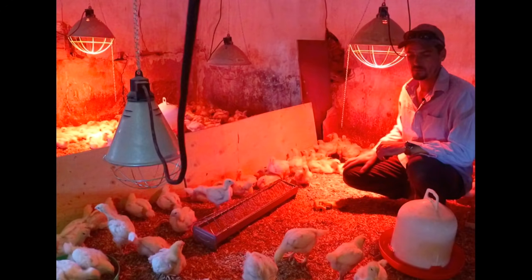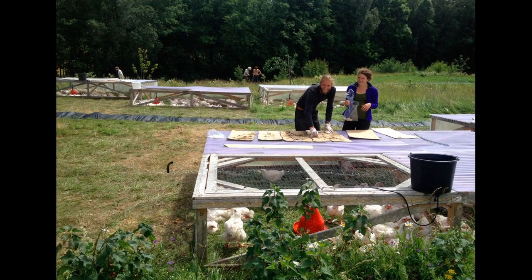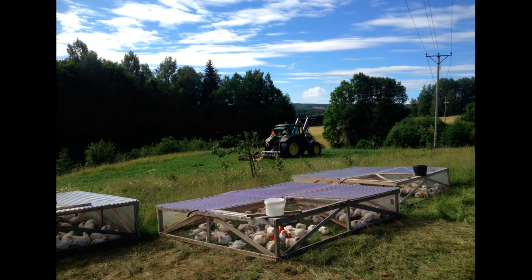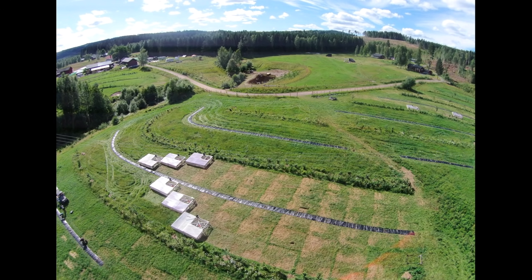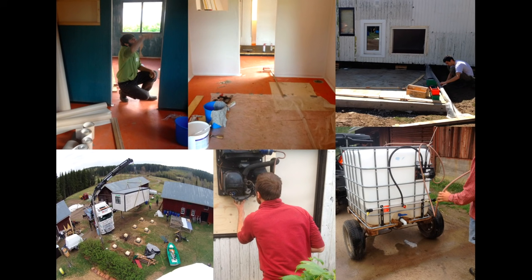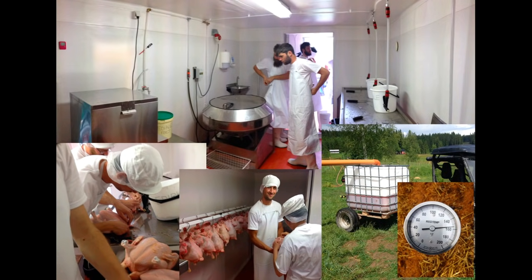We use the space in the barn where the cows are as our brooder space, and then get the birds out in Salatin-style pens that move through the different fields. We never run the birds over the same space with the broilers. After they've grown about eight weeks or so, they come up to our on-farm slaughtery — one of the lowest-cost approved slaughteries in Europe, built out of an old working cabin.